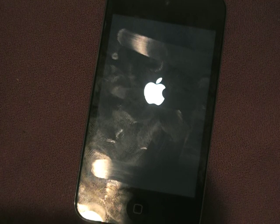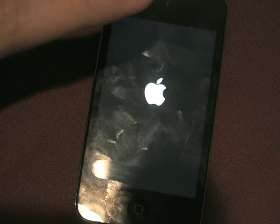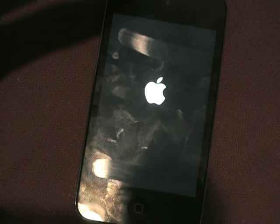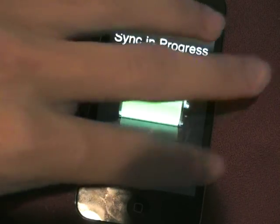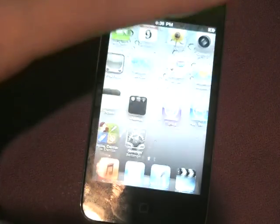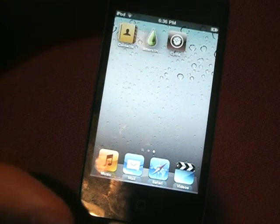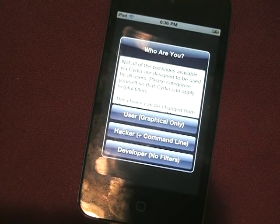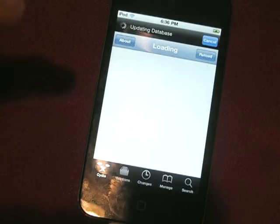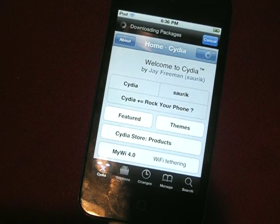So let me just show you that Cydia is working here. Also, GreenPoison was actually supposed to be released tomorrow by the Chronic Dev Team — I don't know what's gonna happen now. I think they got into an argument with Geohot, and I don't know what's up with that. But all that matters is we have a jailbreak, though we also want to be able to have a jailbreak in the future too, not just now.